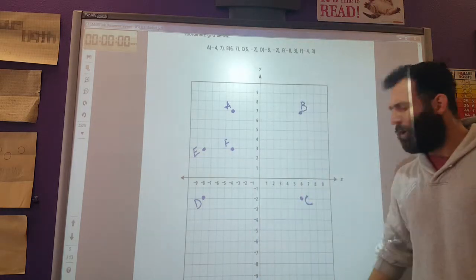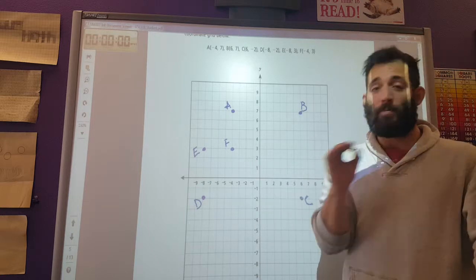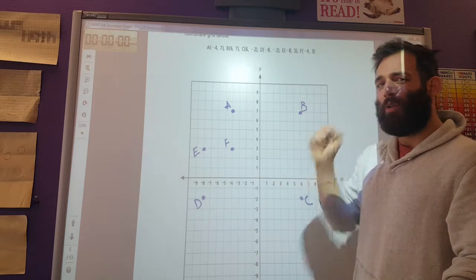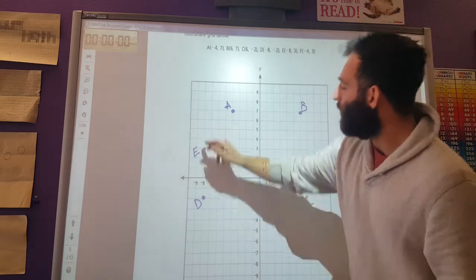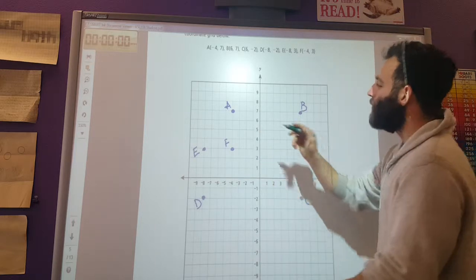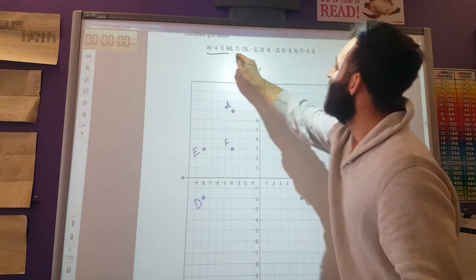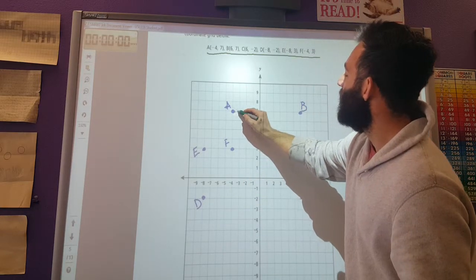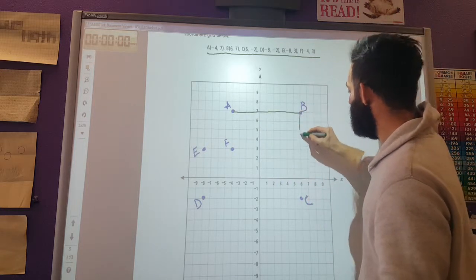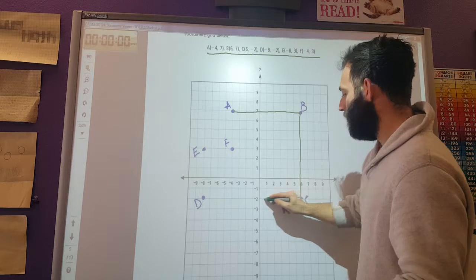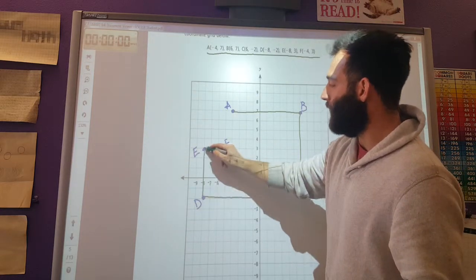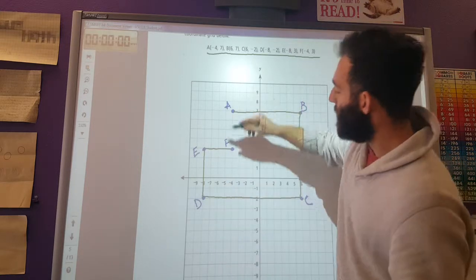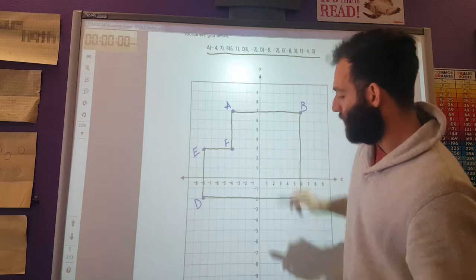Now, one of the biggest mistakes I see young mathematicians make is that they get too excited about plotting the lines that they don't do them in order. They see lines and they think they need to connect them all. Now, I want you to make sure that you are just going to connect them in this order. Sometimes it'll be alphabetical, sometimes it won't be. But in this case, it is. So we go A to B, B to C, C to D, D to E, E to F. And then in order to make it a polygon, I need to close my shape and go from F to A.